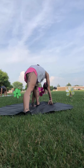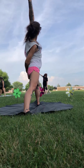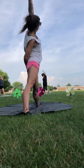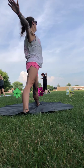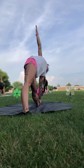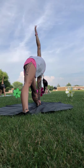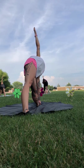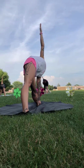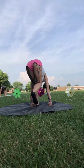And warrior 2 feet. Come on up. Spiral open. Revolve. Keep your flow going. Straighten the left leg. Revolve your triangles, stretching those fingers away, arms to T, teeter forward, triangle, left hand towards your big toe, right hand up. Two more breaths, look up at your right thumb, and then look down.